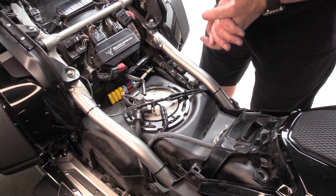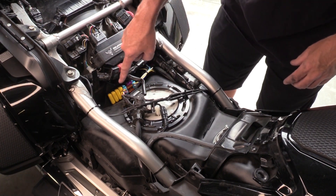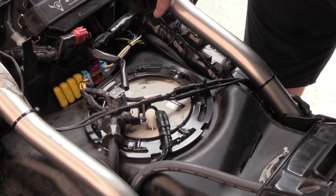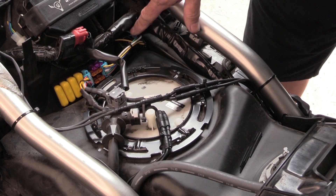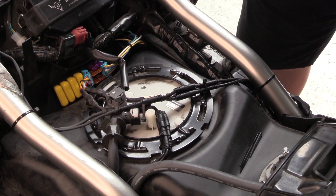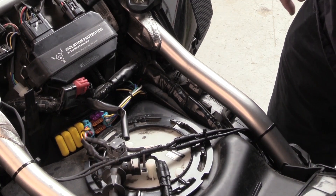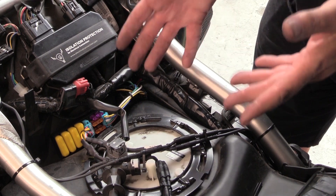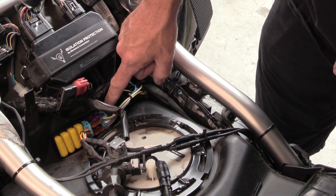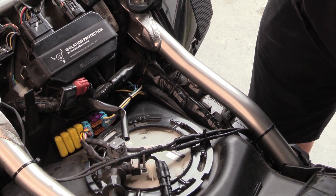The installation is now complete. Wires run to the right side front, to the rear trunk lights, and to the left front. The distribution block is installed with four additional expansion ports still available. The isolator is hidden and incredibly small, leaving room for other components under the seat. A sticker is included so other installers know that correct isolation protection is on the vehicle, allowing them to contact us or know what's already in place. For any questions: 865-219-9192, electricalconnection.com, or info@electricalconnection.com.